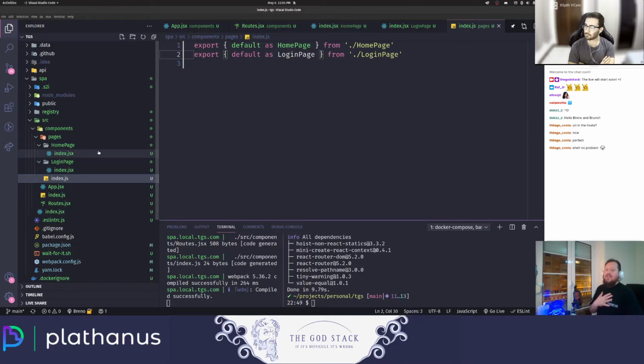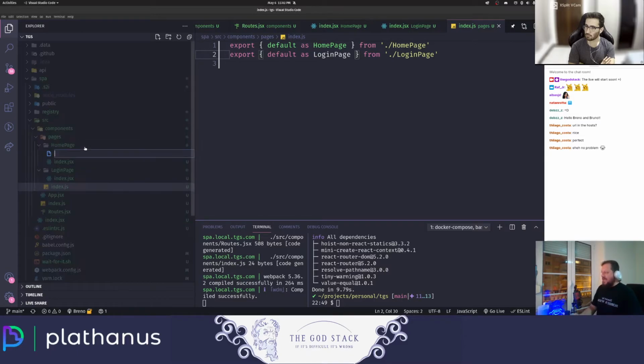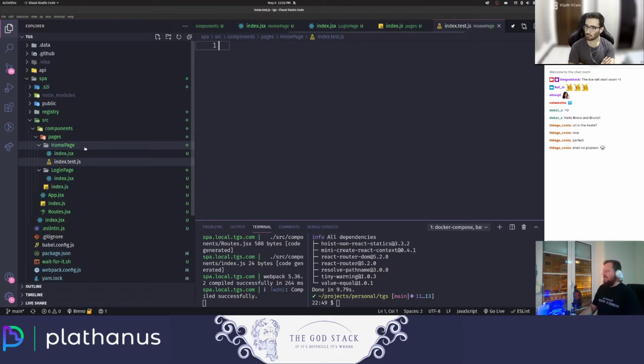Okay. And why do I do that? What's the reason to create folders and put indexes inside of these? Because in the future, we will have more files inside of this folder. We can have, for example, index.test.js.